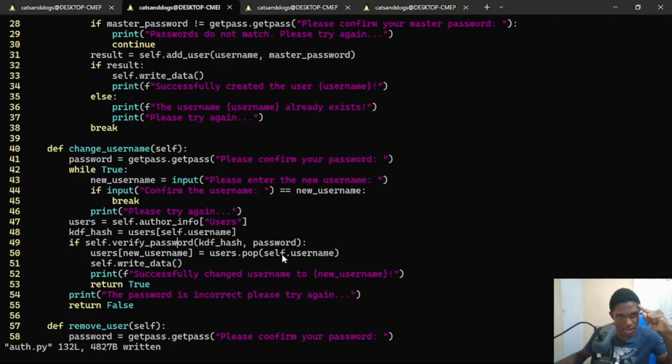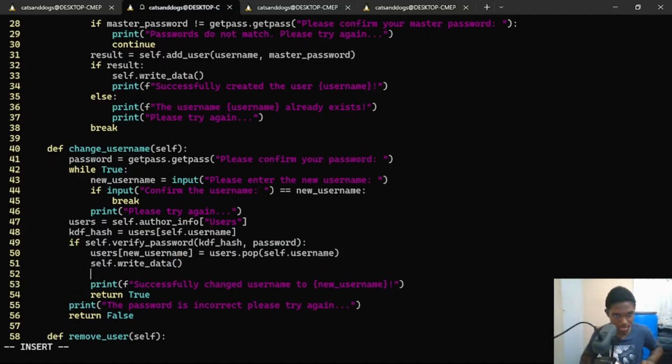Oh, but wait a minute. If we set the new username, right, we'll also need to modify the self.username variable. So in this case, we'll simply do self.username equals new username.